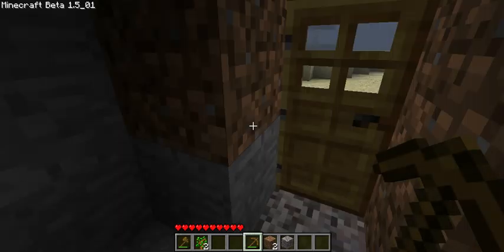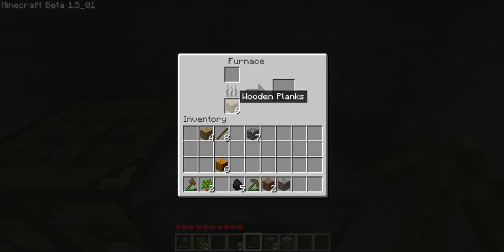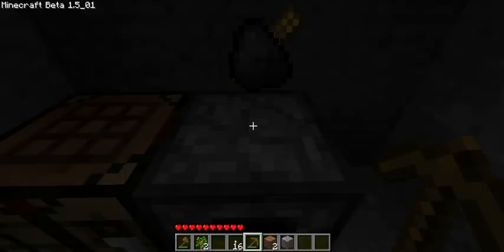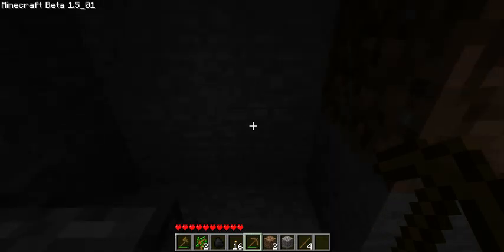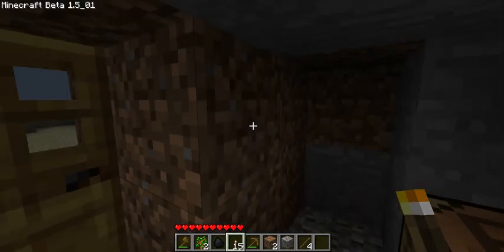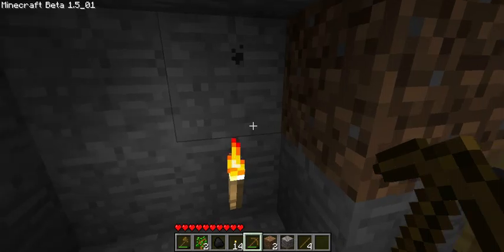Oop, it's getting dark. Oven, are you done with your... Yes, charcoal. Ah, 16 torches. More than enough for this little tiny house. Okay. I'm actually going to be digging out that wall. So, probably not the best placing of a torch there, but, you know.